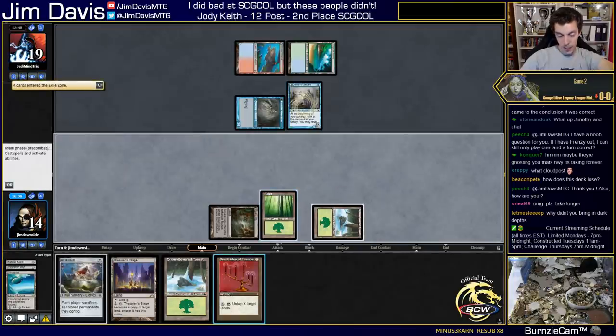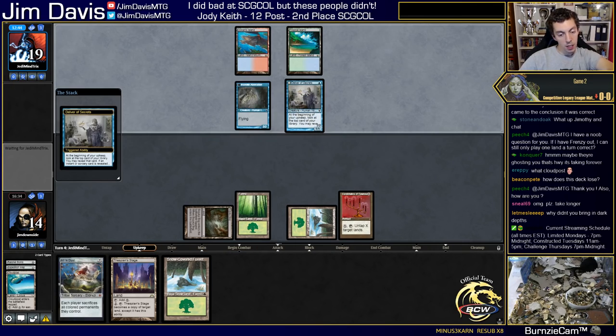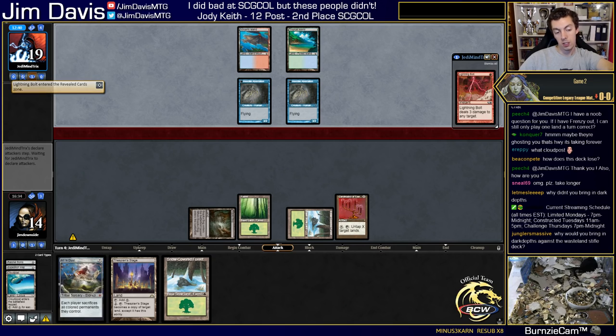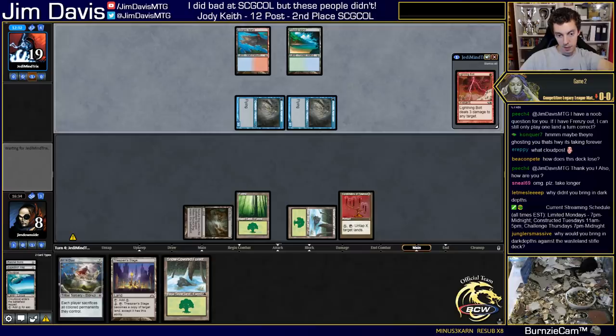Why did I bring in Dark Depths? Why would I bring in Dark Depths? Our crop rotations are a liability. They have four Wastelands in their deck. Just doesn't seem like a good plan to go for. God, stop blind flipping! All right, we're just dead, everyone. Dead as a doornail.